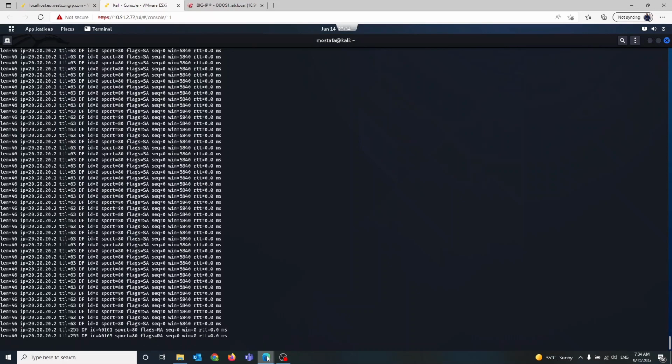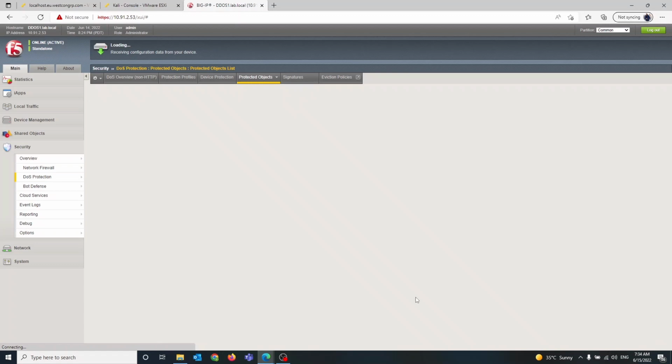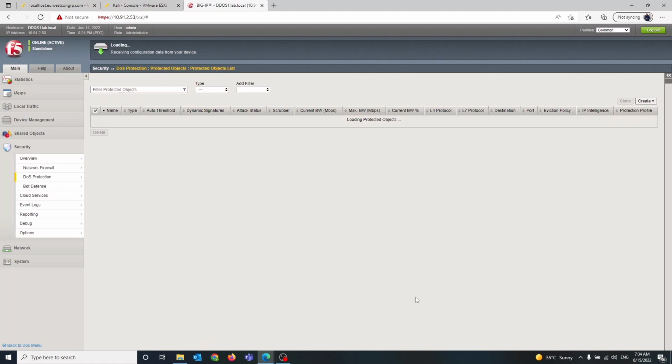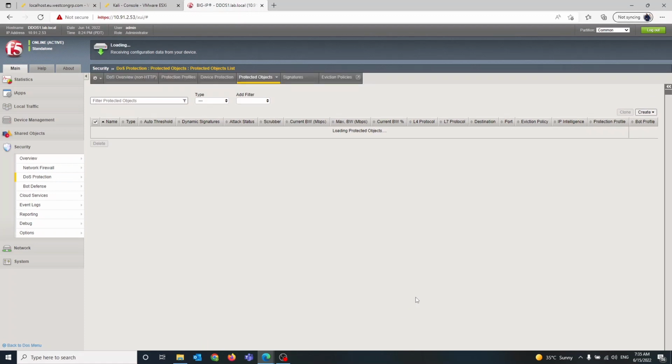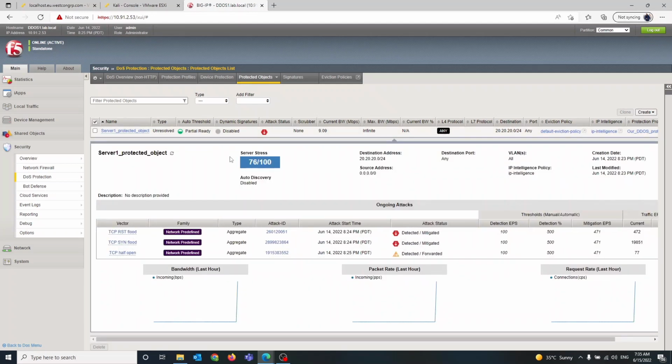Let's see what is happening on the F5 DHD. If we refresh this page, now we can see that it has detected the attack and it is monitoring our server stress to detect if the attack is affecting our server resources or utilization.